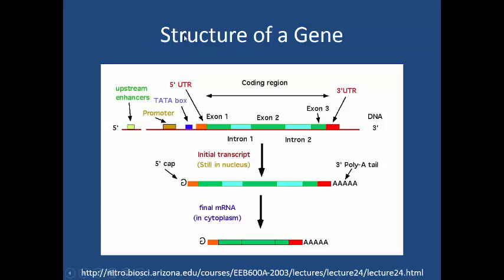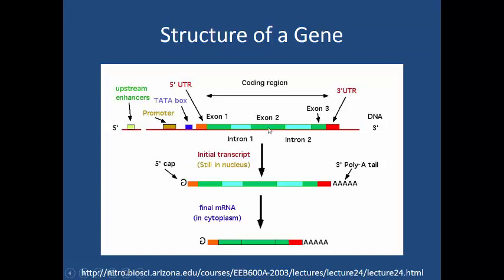Now let's take a closer look at the structure of a gene, and that's shown at the top here. We know that a gene runs from the 5' to the 3' end. What we're showing you here are really the 5' elements in a gene. Many of these are regulatory elements, which I'll talk about in a little bit. Then we get to the coding region. We have exons, which are in green, and in blue we have introns. And then we have a 3' untranslated region.